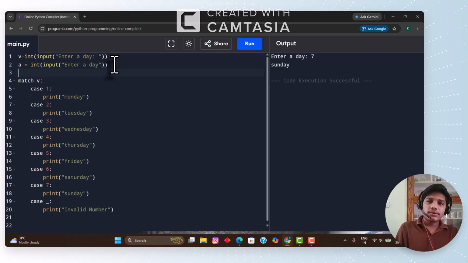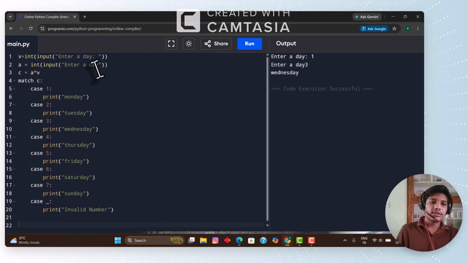Like this, if you want to do this type of sums, you have to add something like C equals A into V. Just do it like this. See, if you run it, it takes the first input. For example, first one, 3. Okay, Wednesday, because the C value was 3.